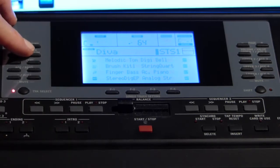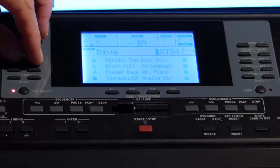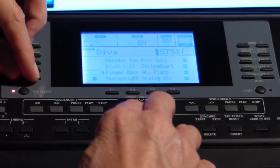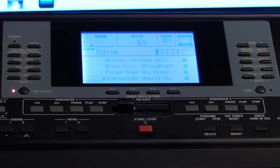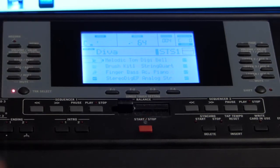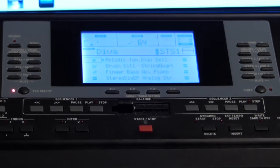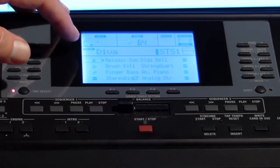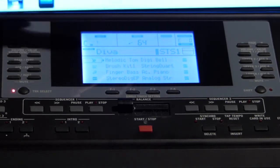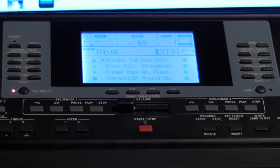Now there's volume changes also. So don't forget that you can turn these on and off as you wish. Here I just turned off the first 4. So don't forget you can turn any of those off and then save it with it turned off. But I'm using all 8 accompaniments that were in here. I just simply changed these 3. The digibell, the brush kit, and the melodic tom have been changed from the original Diva, which you'll see on your Korg ARRANGER. And I adjusted the volume to where I thought it was nice.